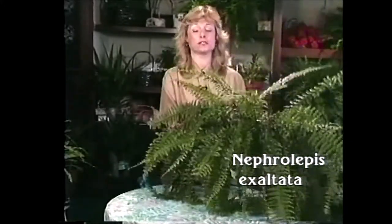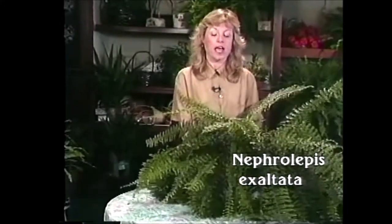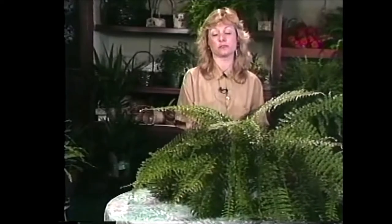Just water it when the top feels dry, and give it some nice bright light, and it can take some full morning sun without any trouble at all. The one thing about Bostons is you do need to groom them from time to time. I've seen some people with their Boston ferns thinking that they weren't doing very well because they had a lot of dead growth underneath. Well, they tend to do that a lot anyway. You just need to clean them out every once in a while and they'll do just fine.